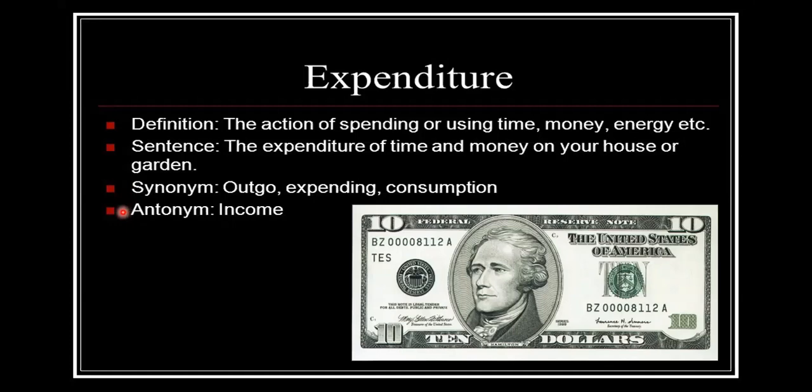Okay, guys, so expenditure is a noun, as you can see. It has synonyms like outgo, spending, or consumption. Maybe you can say, the consumption of water in my house is a lot. Or we can say the expenditure of water in my house is a lot, right? But in this case, we're talking about money. The expenditure is a lot. So expenditure is something that goes out. All right, that's expenditure.